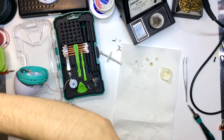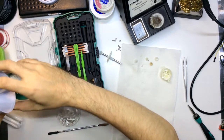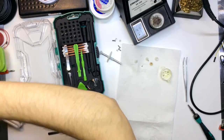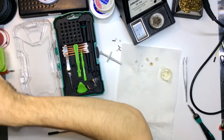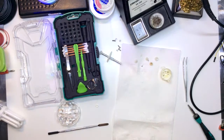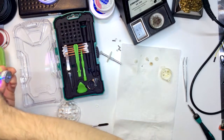But let's see what's going on here. So I'm just going to grab this. This actually shouldn't be too bad an idea. It seems like I'm isolated fairly well from the mains. But we're just gonna put that in there. I'll point that away from my face because those LEDs are really quite bright. And we're gonna temporarily turn this on.